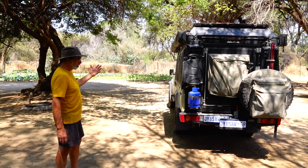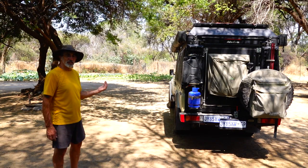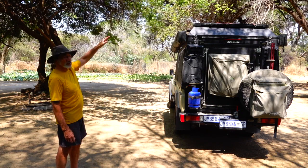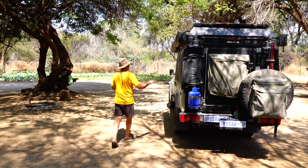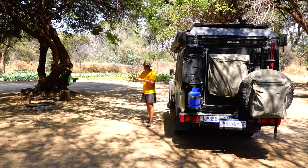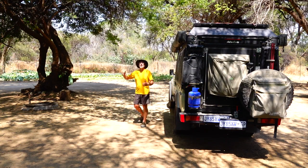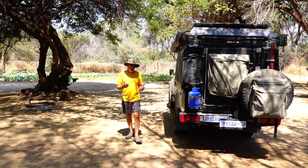We have parked the vehicle where we think that it works, and the things we have to consider when you're parking is, can you put the tent up, clear the trees. The kitchen side of the vehicle is here, which is the passenger side of the vehicle. How does that orientate to where you want to have a braai relative to the sun and level?